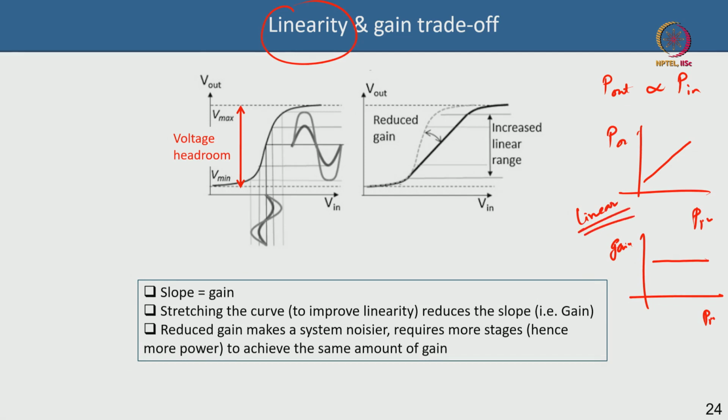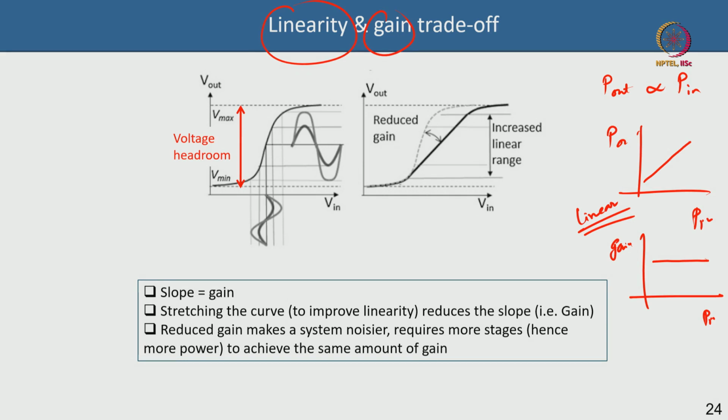So that linearity is quantified by many metrics, but linearity typically has a trade off with gain, which means if you want to boost your gain, your linearity has to be compromised to some extent, and similarly if you want better linearity, your gain tends to come down. Efficiency of course depends on gain, so efficiency also would be trading off with linearity, we will see that, especially when we discuss power amplifiers. If you want outstanding linearity, then your efficiency is going to be on the lower side. So that's the vice versa trade off that you have to pay.